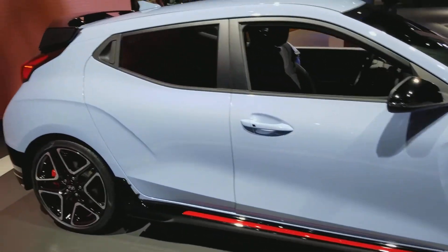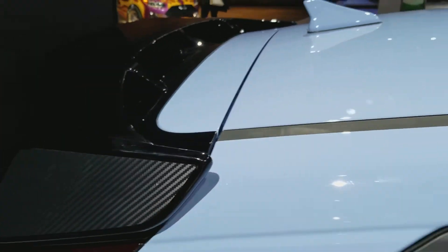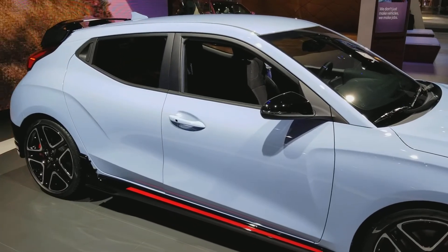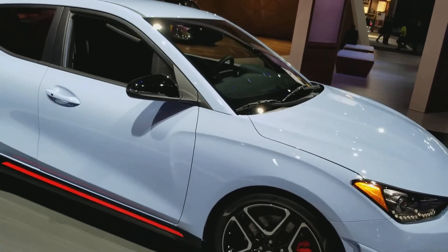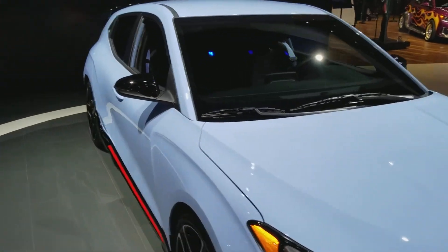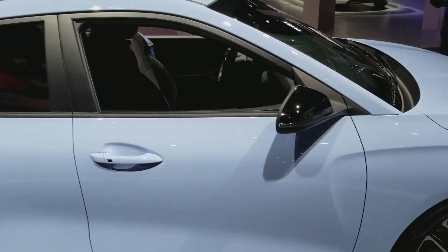Really interesting car — seems really really nice. This is a four-door too, so it doesn't have a rear door handle but it does open back here. There are cup holders in the rear and even some carbon fiber accents. It looks really cool and brings competition to the hot hatch market, hopefully pushing other hot hatch makers to keep going. No word on starting price yet, but the Hyundai rep on the floor said he'd be surprised if it didn't come in around the same price as the GTI and the Focus ST. Let me know what you think in the comments below.